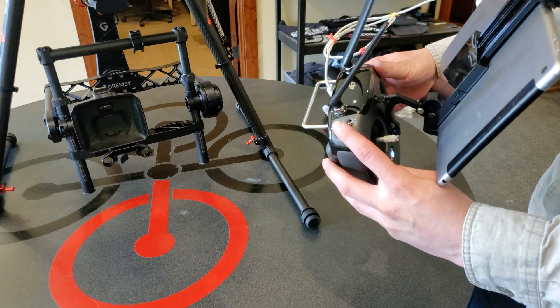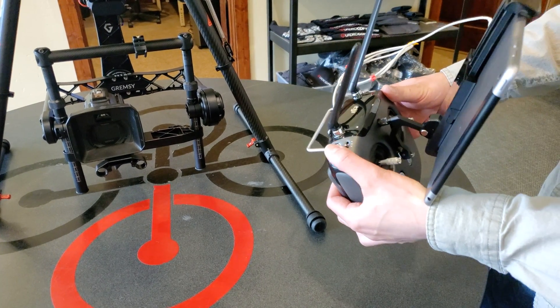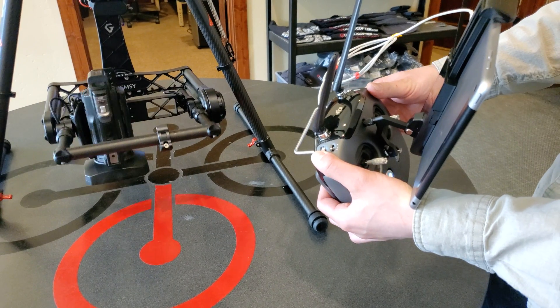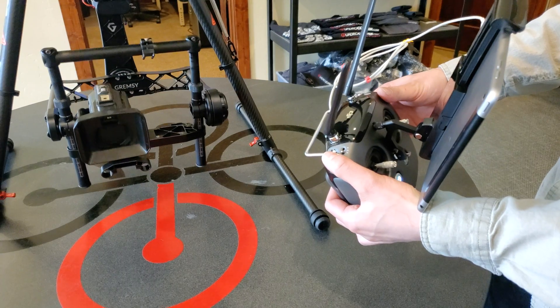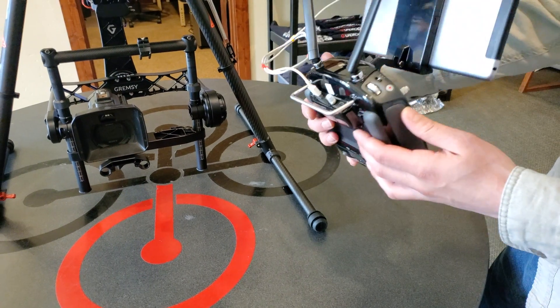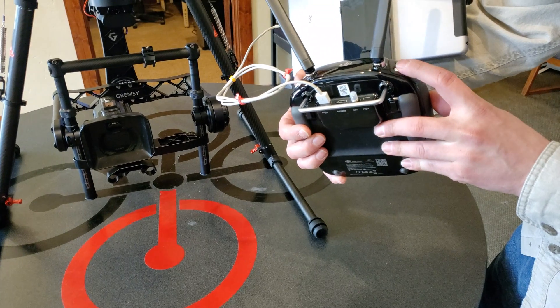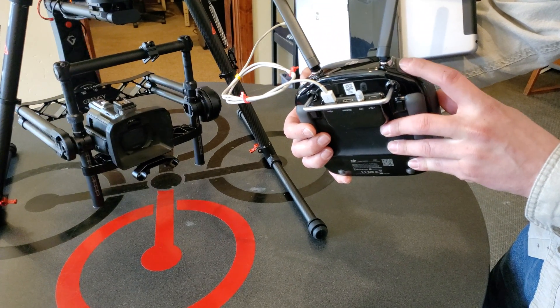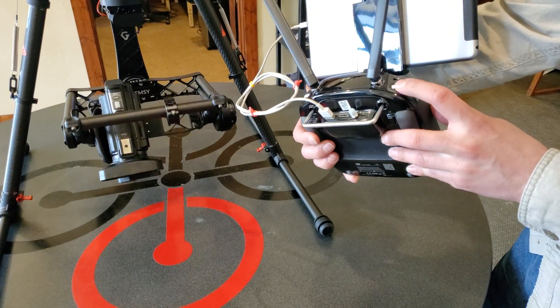On the top left here you've got a dial. Once you roll that dial the gimbal will initiate, and we've got it set so it'll point straight down if you hold it all the way, then when you come back up it'll stay at zero. If you press C1 and then roll that dial you get pan, but for the most part you'll be tilting straight down.